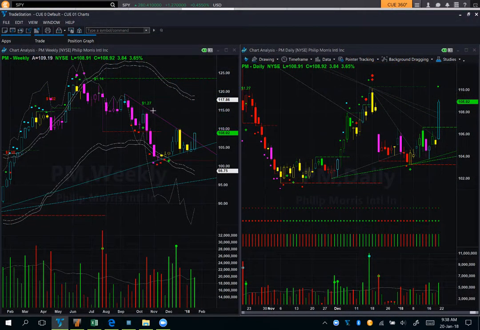In the weekly chart, Philip Morris was inside a triangle pattern. This week it broke out strongly with heavy activity. In daily also, there were multiple memory resistance levels, 3 of them actually. And Friday's candle broke through all of them. It was a very bullish shape candle, and the candle flow color was also bullish cyan.